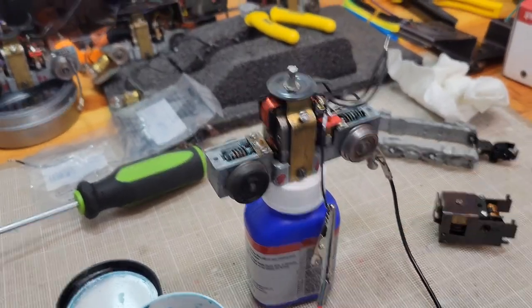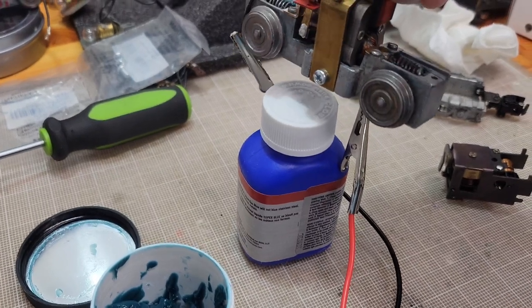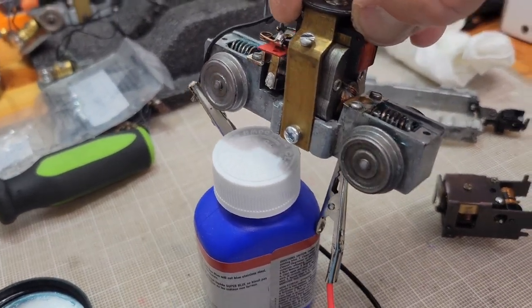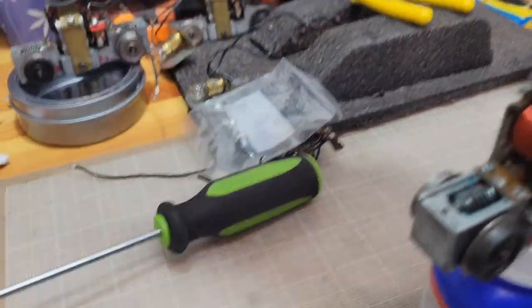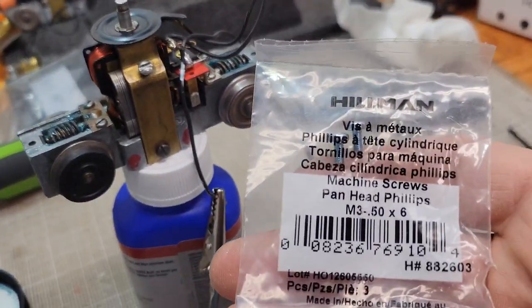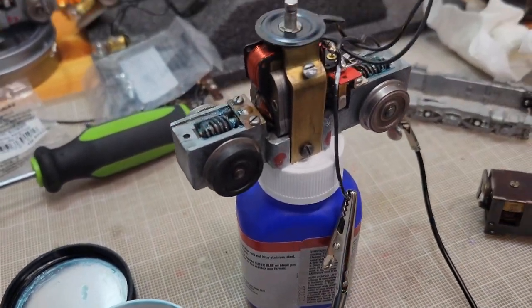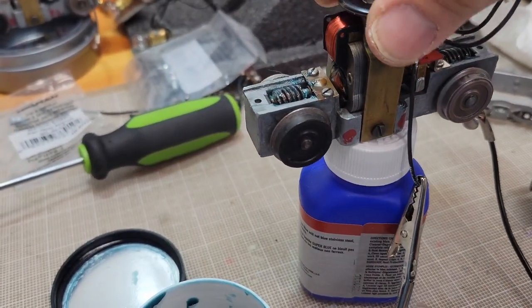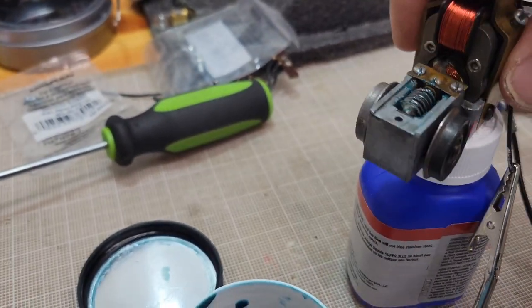All right, and we're back with that 474 that had this stripped out. I actually went to Tractor Supply and got an M3. Hold on, I know metric. M3.56, and it's screwed right in and is holding pretty well. I've been messing with the feel, trying to learn and understand that.